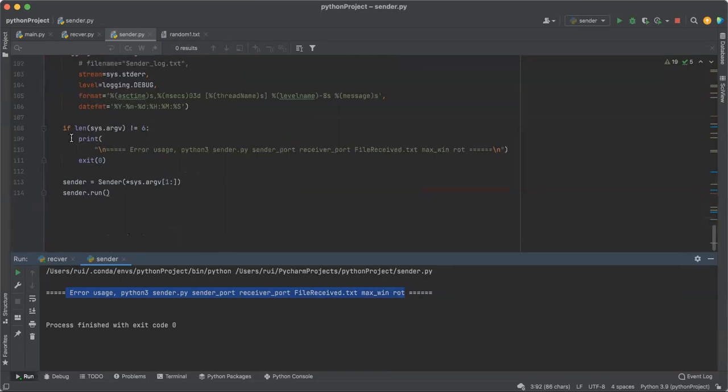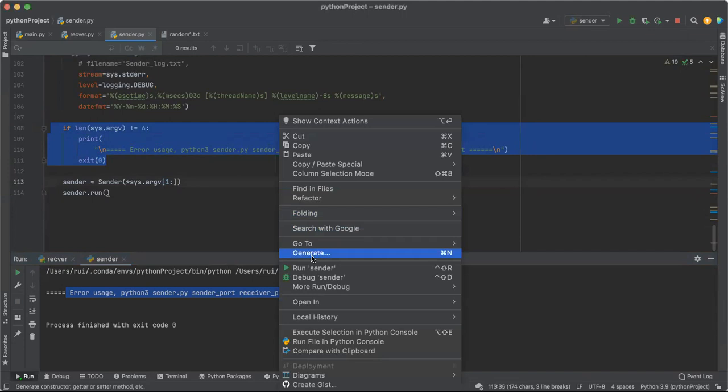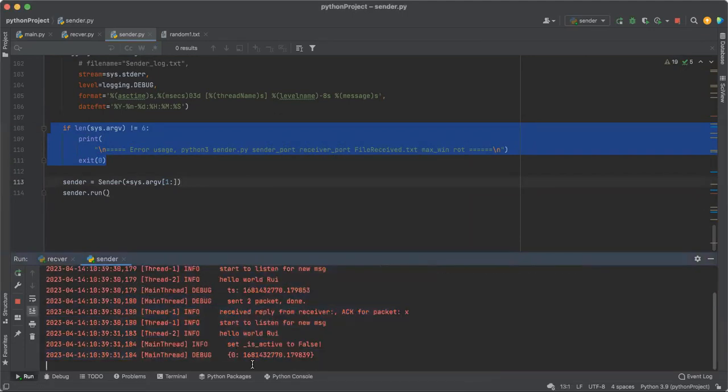And so we come to here. If we don't have enough input, then we just close the program, right? And show the message. So what should you do? Even in the VS Code, it's the same. So go to the configurations and find the parameters and then paste it. To put the port number and the file and other parameters inside the parameters, and then you can run it. And that's how you run the code.